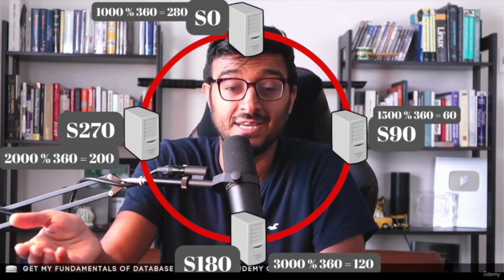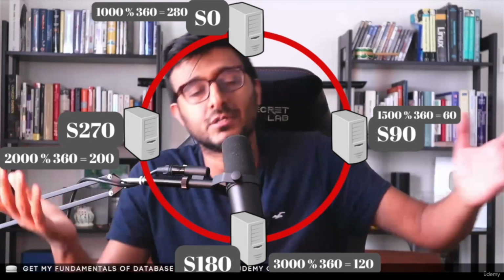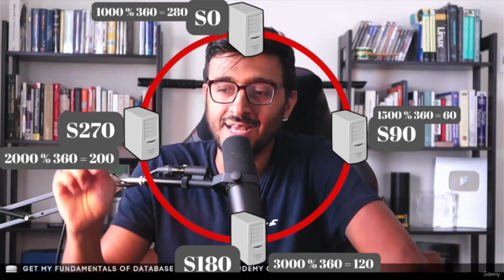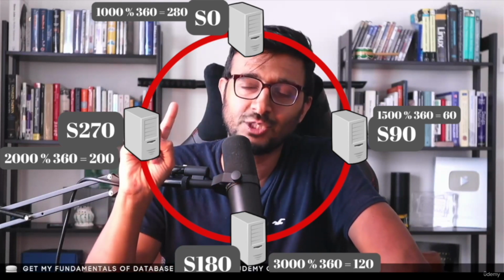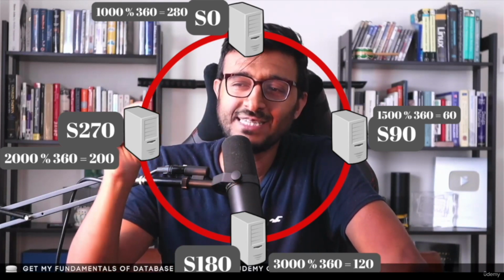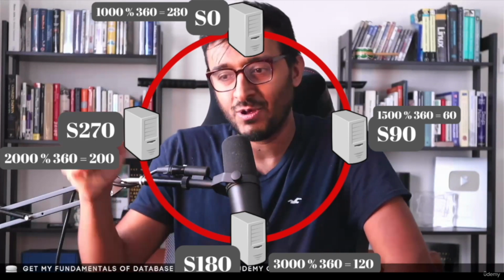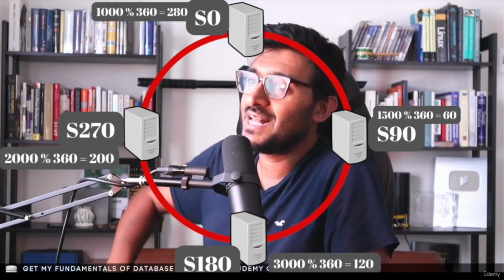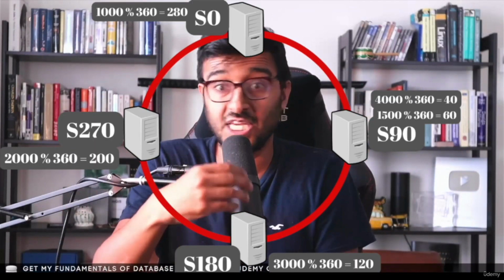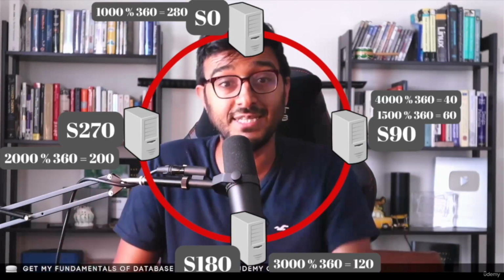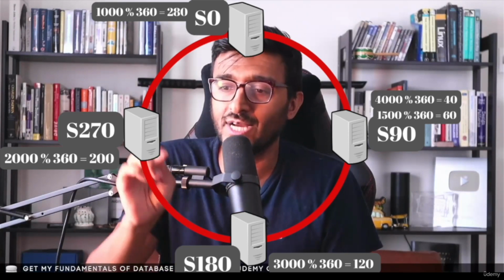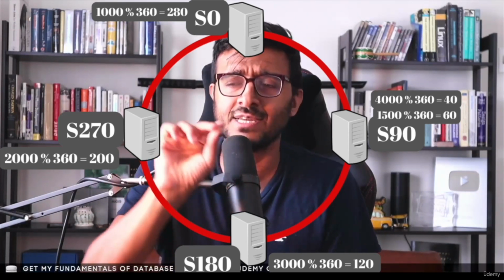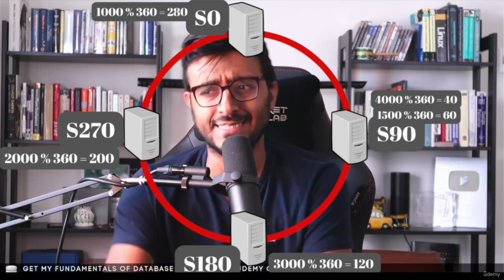This value is 280. So what do you do? If there's no larger values, you go back to the circle, right? And this is very nice, when you actually draw the circle, you see that S280 is between S270 and S0. So you immediately go and put the value 1000 in server 0. And that's how you build the ring. Let's take another example for completeness here. 4000 modulo 360 gives you 40. 40 is between 0 and 90, right? Oh, that's very nice. So now we have 2 keys living in server S90 in this case.